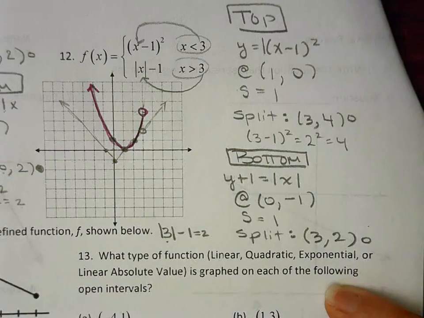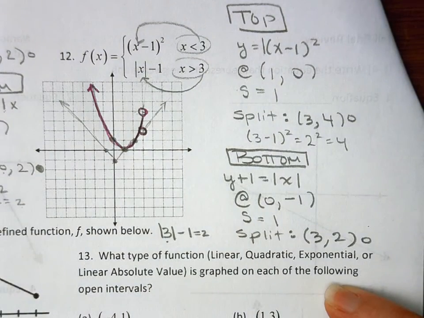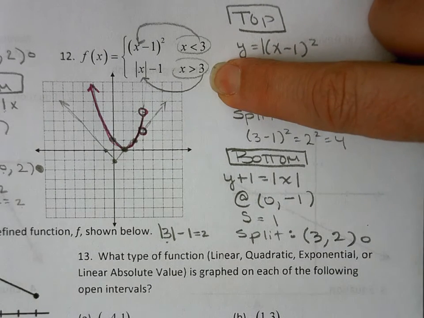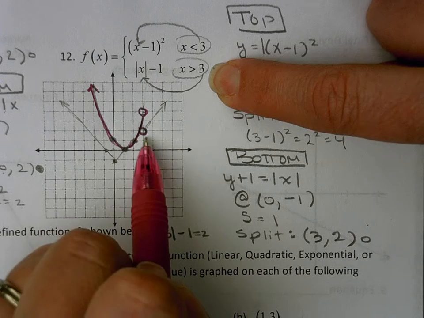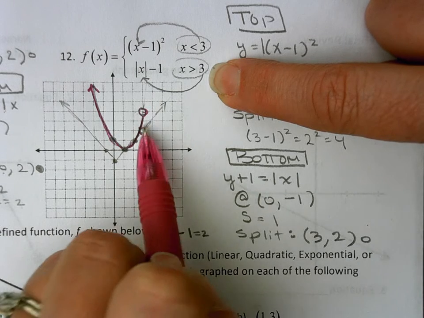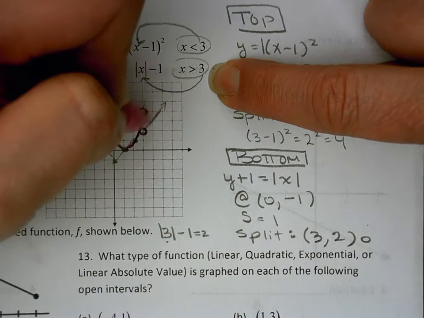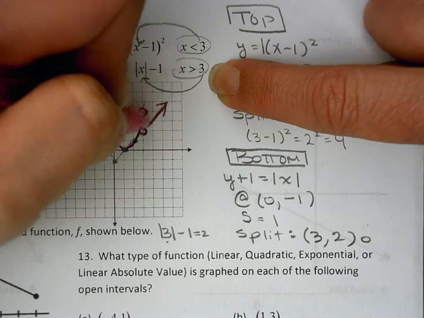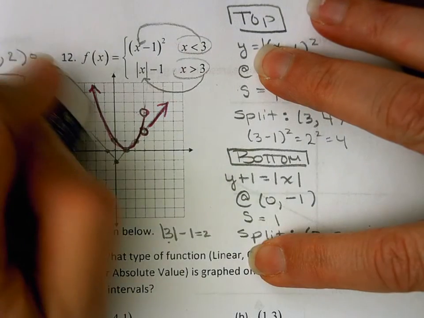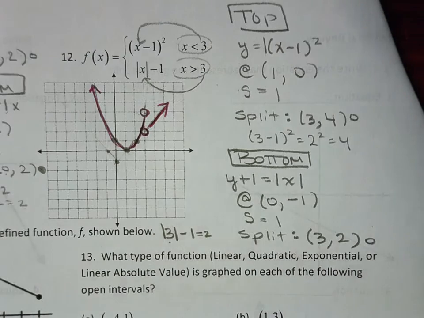Okay. So I'm going to start at my split point. I'm going to make that an open circle, and then I have to figure out which way I'm going to trace this graph. So I want to trace so that x is greater than 3. So when I trace this graph, if I want to stay greater than 3, I need to go off to the right, right? Going towards the right. So if I want to go towards the right, that's going to be just this little section right here, and then none of this part, right? So I'm going to erase that like that. Okay, and then that would be my graph for number 12.